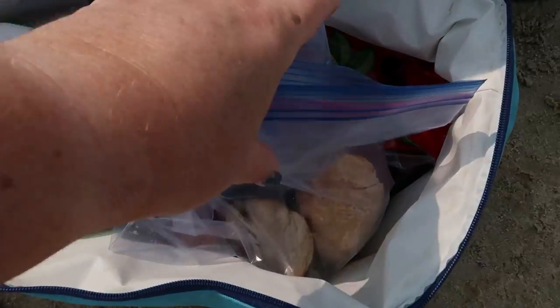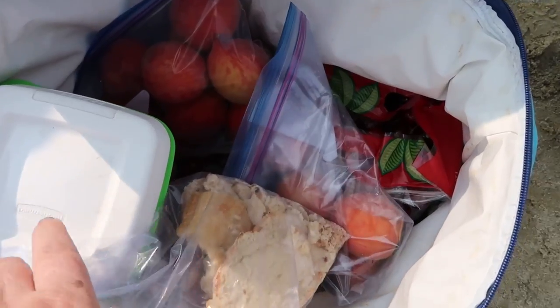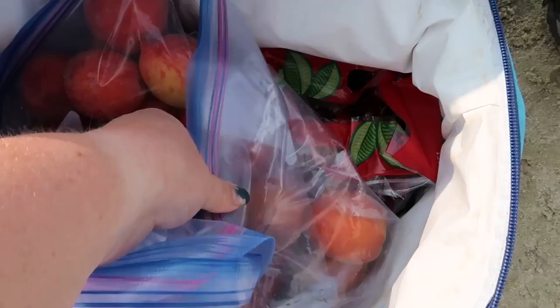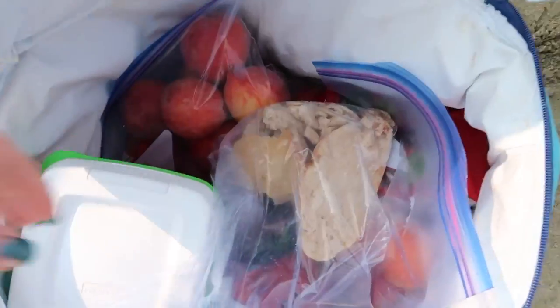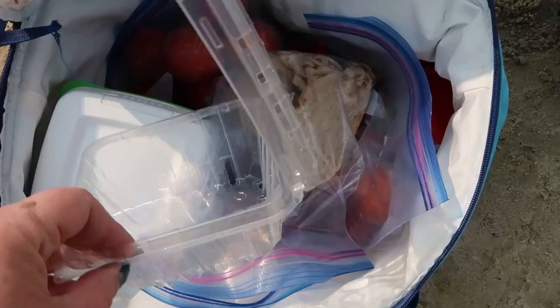We have been at the lake all afternoon, and I'll show you the snacks that we brought. We had a couple slices of sourdough left, and I didn't make any new sourdough today — I will do that tomorrow. We had two bags of peaches and also cherries, some cut watermelon, and we've been through two pints of blueberries so far also.